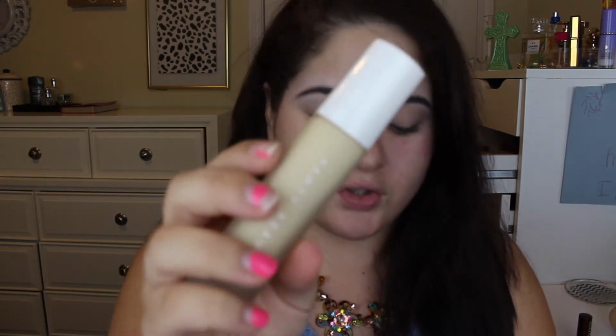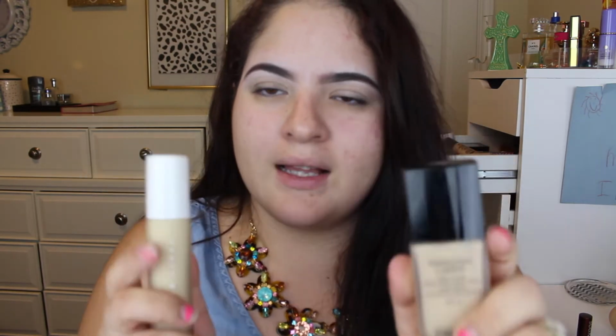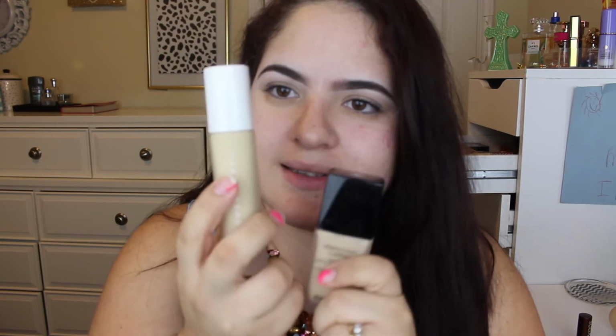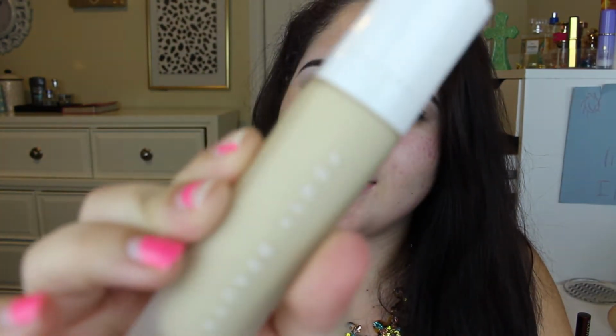It's soft to touch. If you've ever owned a Chanel foundation, it literally feels heavy like it, and the touch for it feels the same. So it's very similar in that aspect. It does not feel cheap. So this is what it looks like.